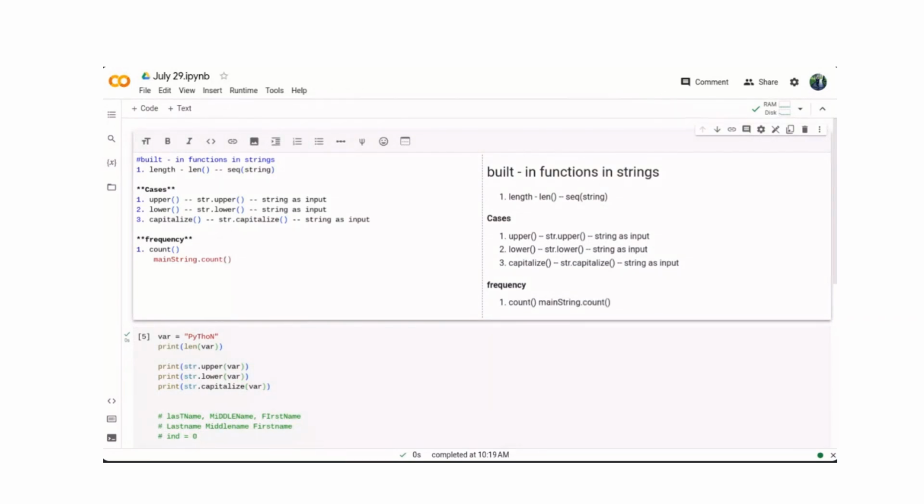To which the first argument is the search string. What do you want to search, and how many times is it repeated? In our example it is the, and then the start index and end index. So inside this main string, starting from which index till which index do you want to search this particular string. This is the complete syntax for this. Now let us take an example here.